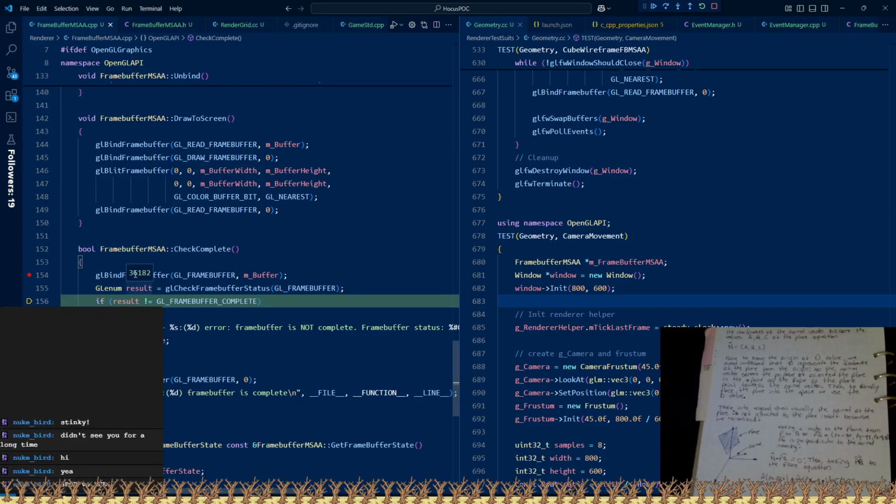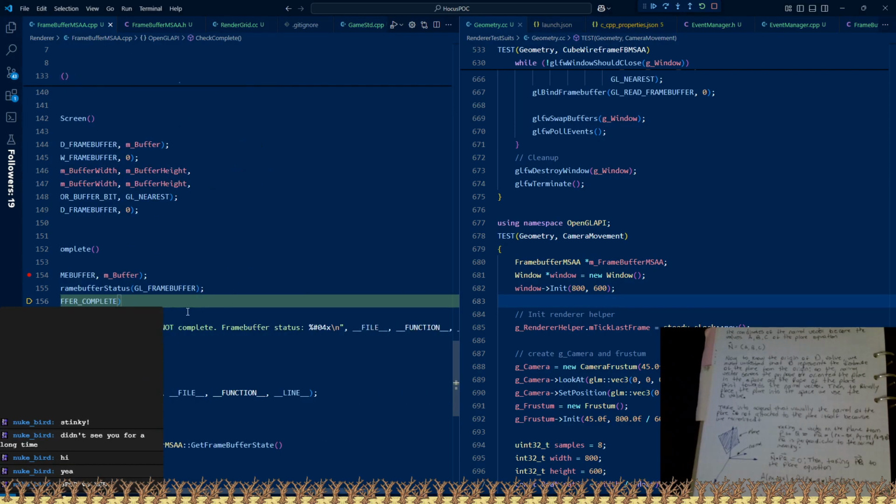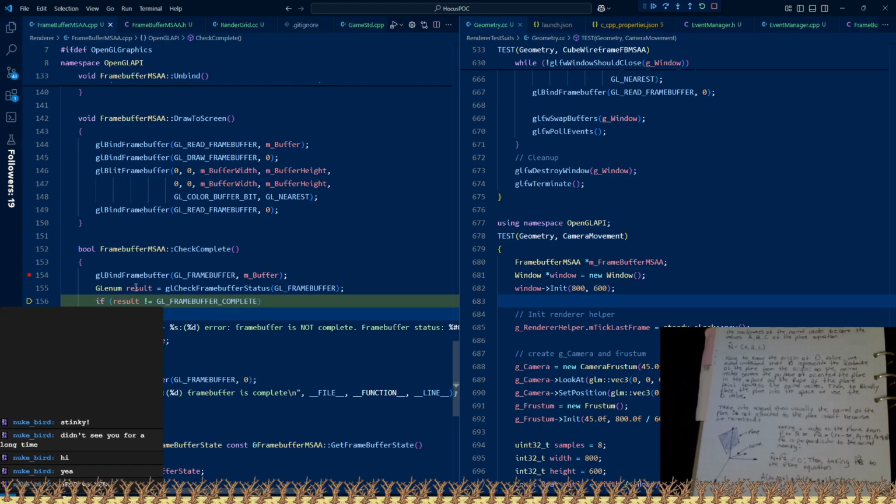What is this code? Is this thing in hexadecimal?